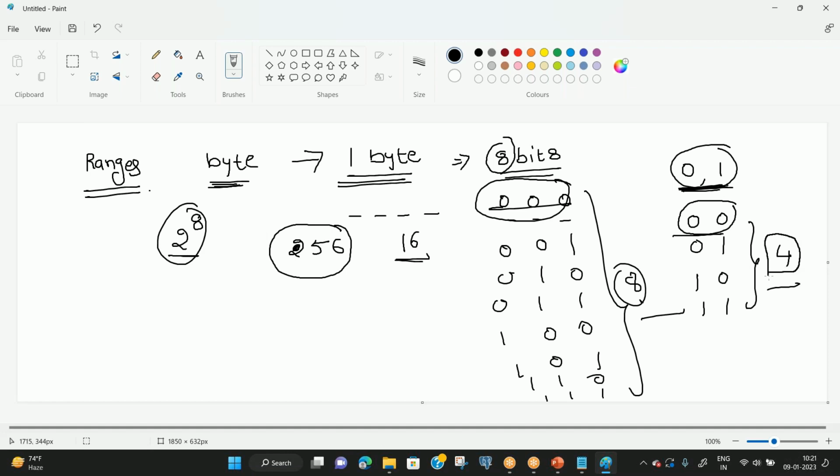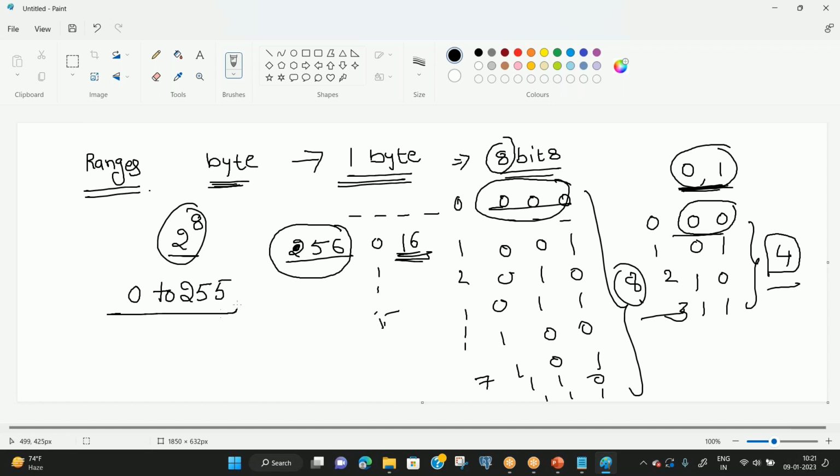Here 4 combinations: 0, 1, 2, 3. 8 combinations: 0, 1, 2, 3 and so on up to 7. 16 numbers: 0 to 15. Obviously, total 256 in the sense the first number is 0 and the last number is 255. This is called range.